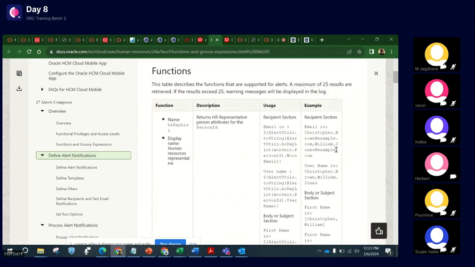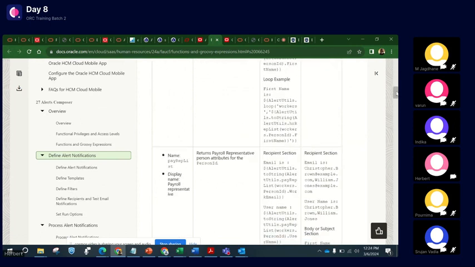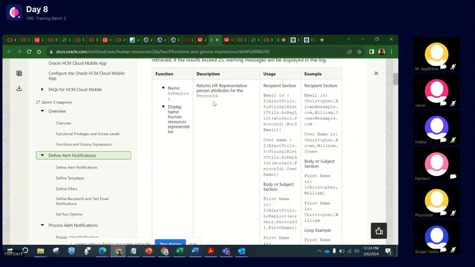Okay, so what I'd like you to do is set up an alert, set up a template, use any one of these functions to trigger a message to that particular person. It could be, for example, going to the human resources representative.